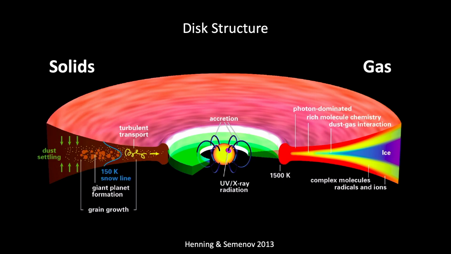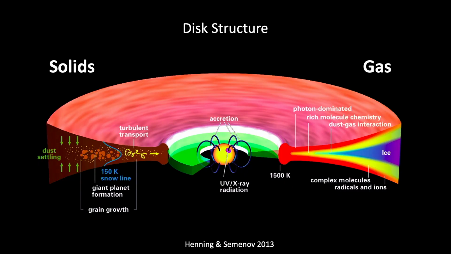Again, as you remember, we have gas and we always have solids as well in the disk. There's dust. This cross-section shows you a bit how a disk is structured in terms of the solids. There's dust, but there are also growing pebbles. Somehow we want to form a planet. I'm not doing this. This will be the subject of tomorrow's lectures. We have many things going on here, dust settling, dust growth and whatnot.